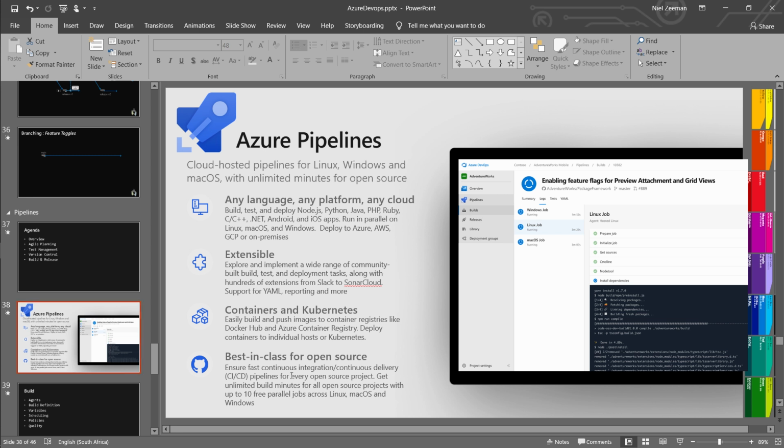Okay. Yeah, any language, any platform, that's kind of the approach that they took with this. I tend to tell people that the pipeline is an orchestration mechanism. It will do whatever you want it to do. If you can include it in one of the tasks that exist, if you can run command line, it will do whatever you want it to do. It is merely an orchestration. It can bring these things together and it will perform whatever you want it to do. It is extensible. Like I said, there's a bunch of tasks and we'll look at it now. They're actually busy rewriting the editors and stuff into YAML, which is crappy, but anyway.